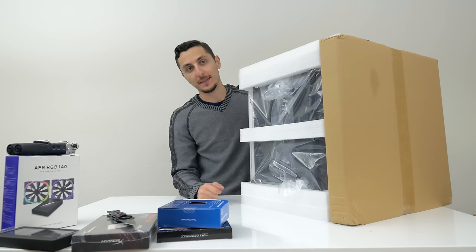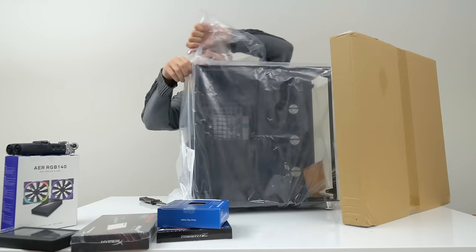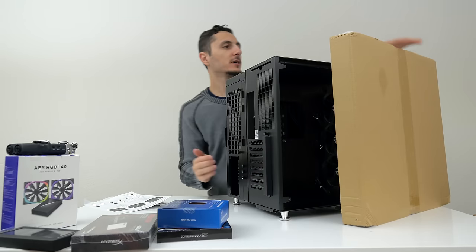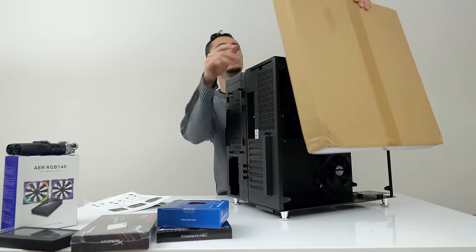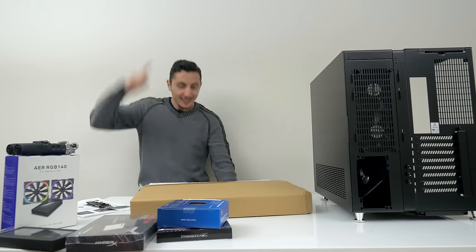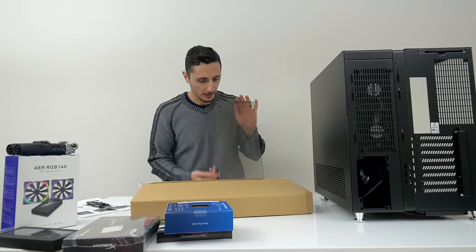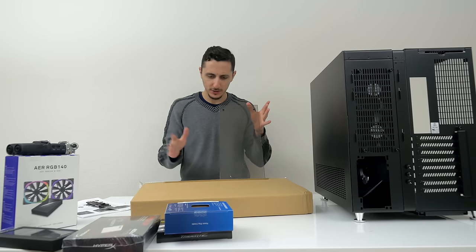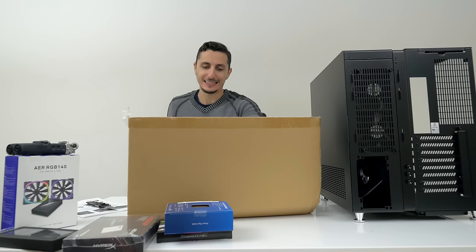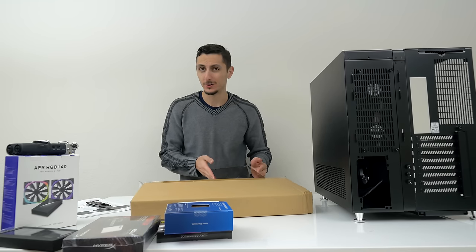I didn't realize how giant this case is until I really unboxed it. I'm guessing this is the glass panel, because this is really heavy. It is the glass. I knew it. And it looks like the side panel is down there as well. So you know what, guys? I'm actually not going to touch this. I think we should put together the PC first, and then we could put this on at the end. Just because I don't want to get any fingerprints on it, and maybe even crack it during the process.